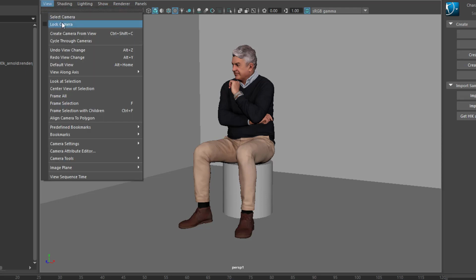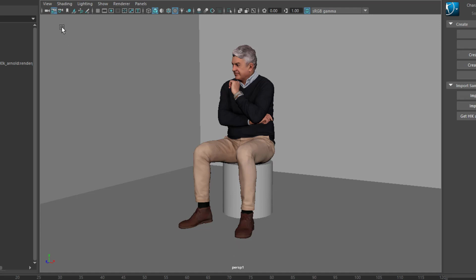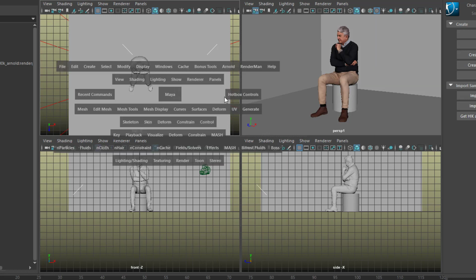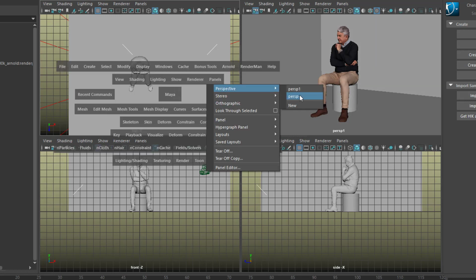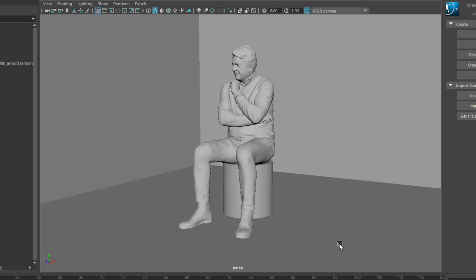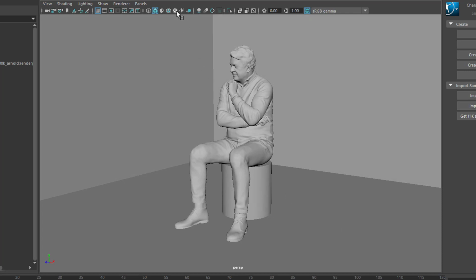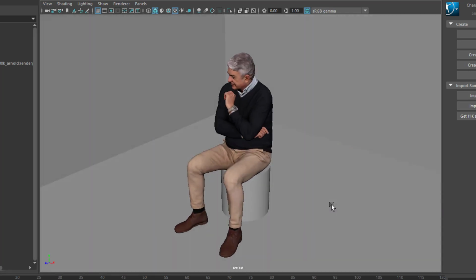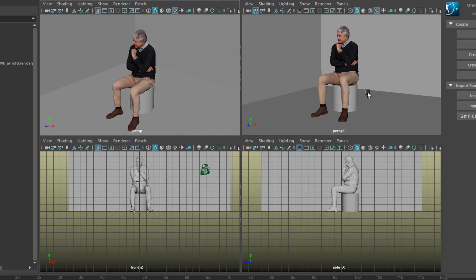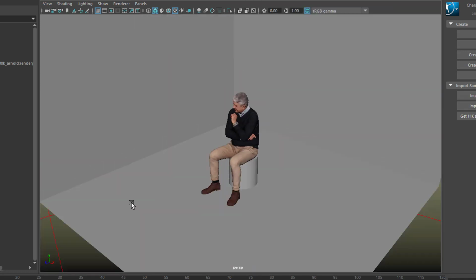It's called locking. We lock that perspective 1 camera. And now I go to another view here, and with a hotbox I select that view here. Check this again. So this is my perspective, and that's the locked perspective 1. That's the one I'm going to render later with Arnold.